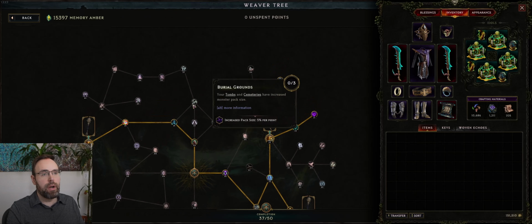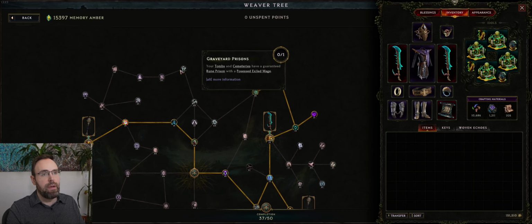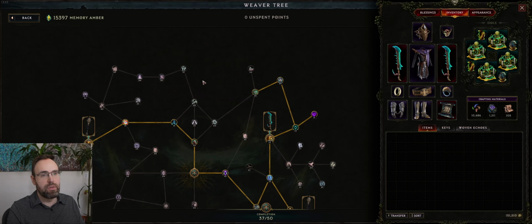Longer term, what I'm trying to do is come up over here and get this stuff, because you get a guaranteed wizard or exile mage, and then you almost get guaranteed champions, and you can get a bunch of loot drops with +1 to level skills. This is something that I'm going to try to do as well.